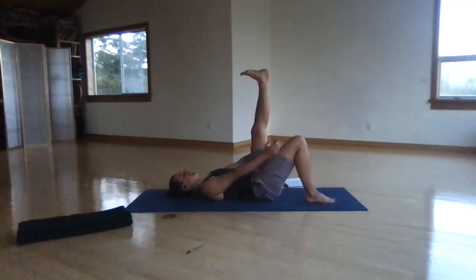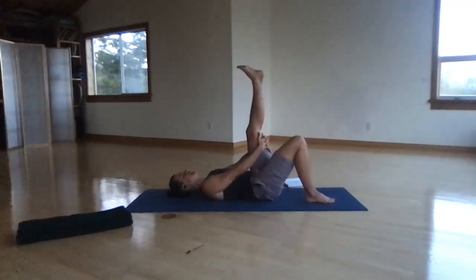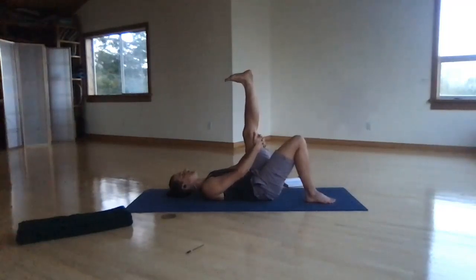And then if you like to, clasp behind with the hands behind the left thigh, right on those hamstrings. Relax the shoulders to the ground, relax the lower back to the ground, stay rooted through that right foot, and then gently pull the leg towards your head. And breathe.